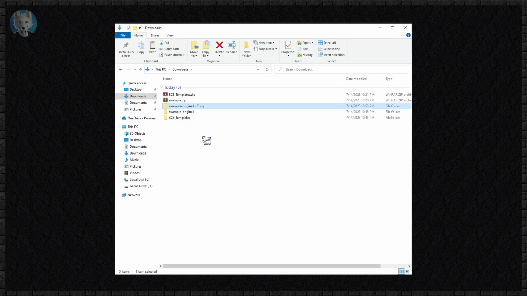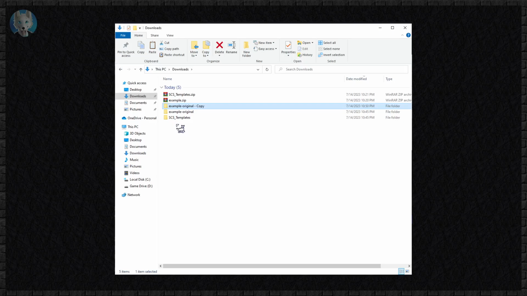Okay, so once that's completed, you should have a copy of it. Like I said, you can rename it whatever you want. I'm just going to leave it like this, for being simple. And you don't have to do this all in your downloads either. You can put this on the desktop, or in your documents, although I'd recommend the desktop because the documents is quite full of files and stuff. But I'm just going to do this all pretty much within the downloads, so I don't have to move a whole bunch of stuff around, and it really isn't necessary.